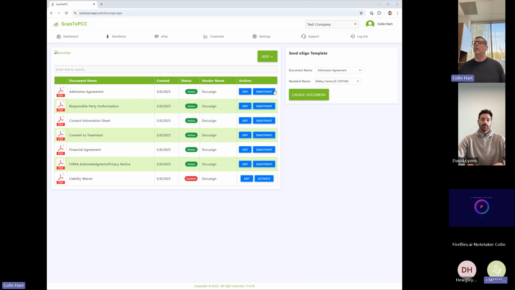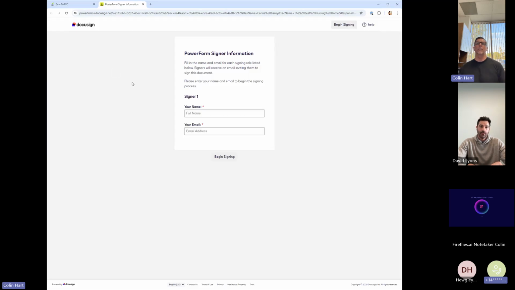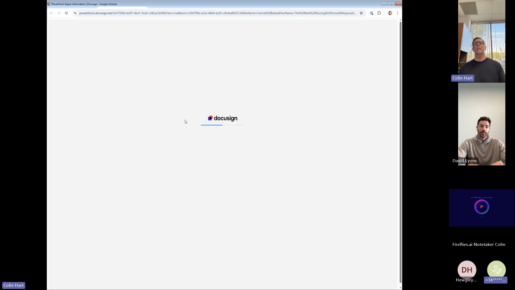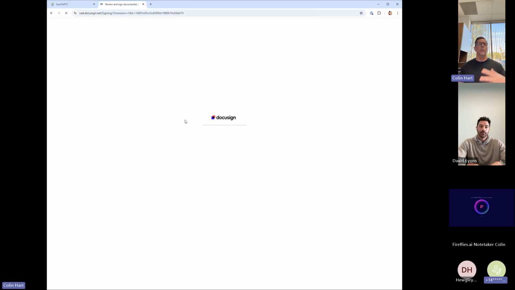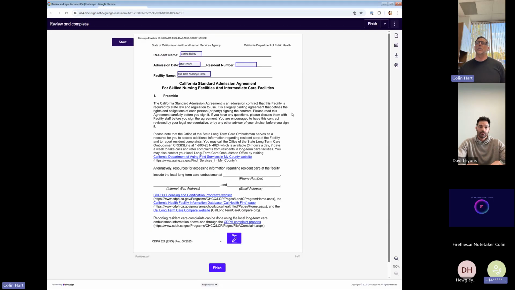And so in this example, you see I have a couple documents here that I've created in DocuSign. Then I can go over here and say I want to do an admission agreement for Karina Bailey, and I hit create document. It's going to push you out to DocuSign. For the responsible party, I'll just put Joe Smith. Actually, I'm going to put my email because I don't want something weird going out. Then you could begin signing this. At this point, you would either email this out, or if you have them there on an iPad, this is going to pre-fill this form. This is just a generic form we use, but you can see it pre-populates some of the information I have in here, and then they can just quickly sign it.